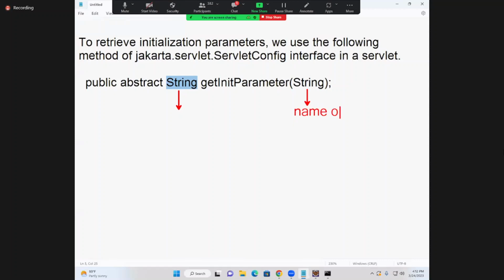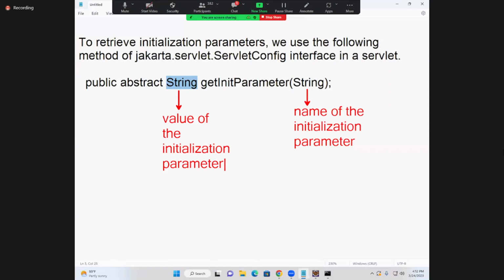Here you pass the name of the initialization parameter, and here you get the value of the initialization parameter.